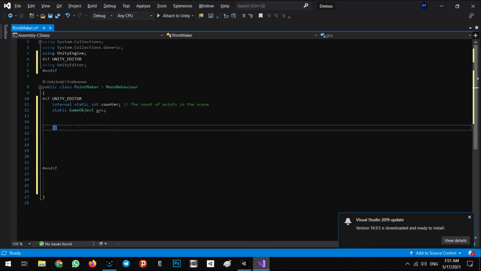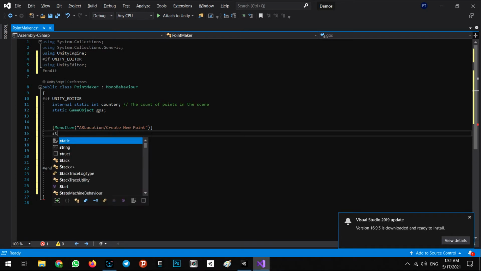Okay, at first we say MenuItem. Inside of that we call it, for example, AR Location, and when we say AR Location we will see the AR Location button in here, and when we add a slash and write other things, we will see that when we click on AR Location the menu appears and we can see the other buttons in here. For example, we create New Point.